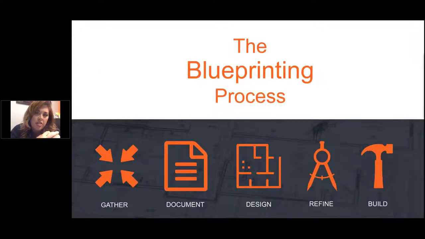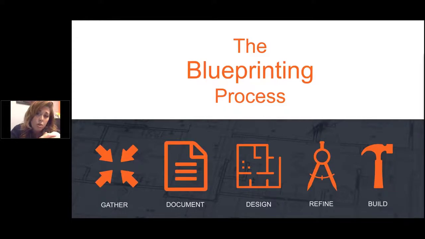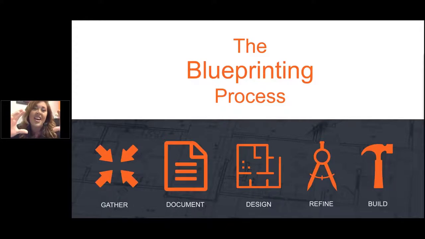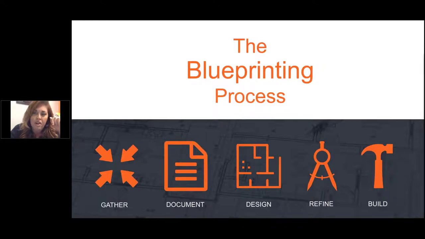The process I suggest includes four steps before you ever start to build anything, and we're going to talk about each one. Each one of the slides I'm about to go through is included in your handout. I'm going to describe each of these steps briefly because I want to have time to get to the fun part, which is the design. But we have to responsibly go through this part first before we just start creatively designing. This will set you up for an elevated course, and then we'll start talking about how to design elevated interactions.